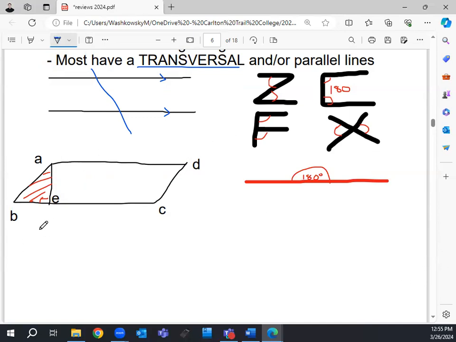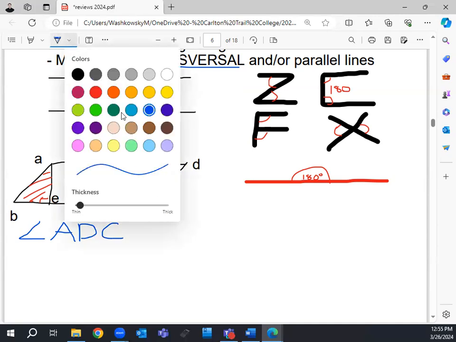So again, one thing that's going to be important to note is you're just going to be able to read what it's asking you. If it's giving you something like, hey, I want to know what angle ADC is, find it. Well, again, you read it, right? So you start at angle A, work your way to D, work your way to C. You're looking for the angle that connects those two. I'll erase my whole shape. There we go. So I'd be looking for this angle right here, right? You're looking for that middle angle, technically, is what that's really asking for.